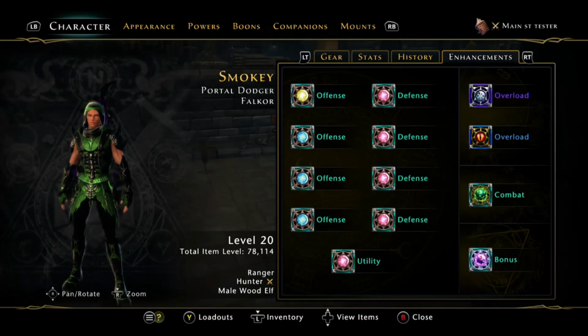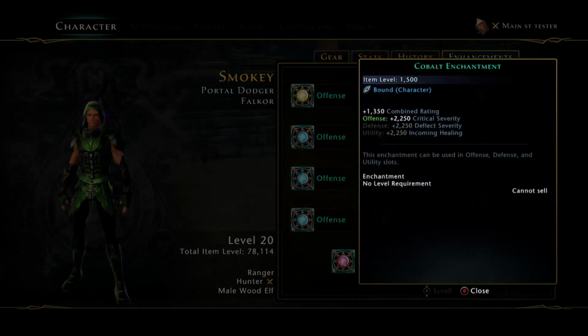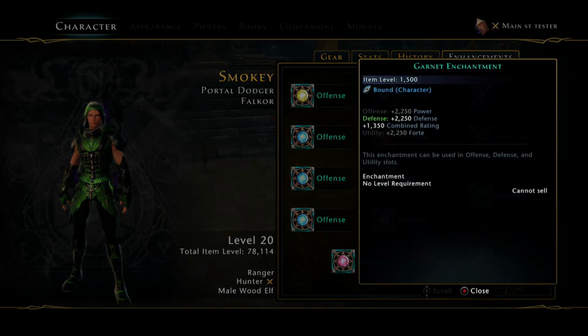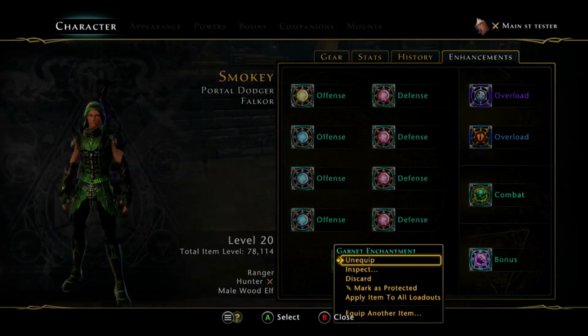Next up is the enchants. As you can see, I'm using the 1 accuracy enchantment, because it's just nice to have, and the other 3 offense are cobalt enchantments, which is critical severity. So I'm using 3 of them in offense. In the defensive slot, I am using the Garnet, I think that's how it's pronounced, enchantment, which is just pure defense. So between all these enchants, you're looking at 9,000 defense. So it's nice, because defense is always useful.